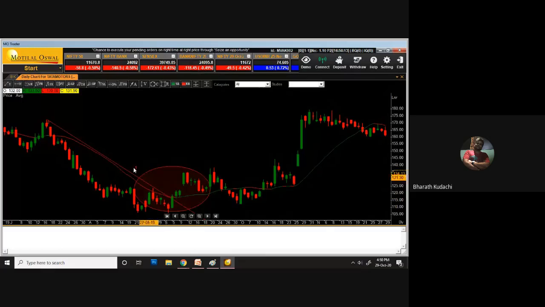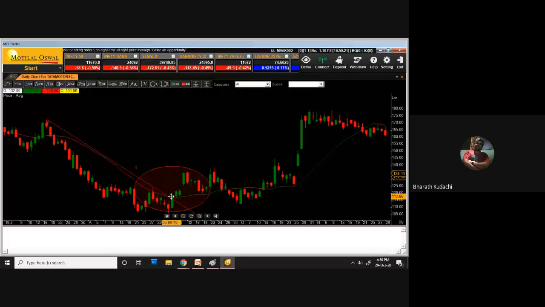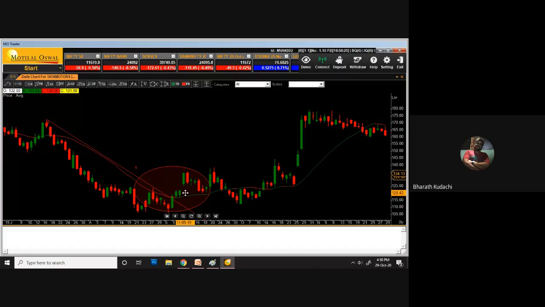So in simple terms, whenever I draw a trend line where my trend line and my moving average intersect, from that point I should be waiting for a fresh green candle to appear. So here you can see there are two green candles, but I will not enter into the market at this point because both the green candles are touching my moving average. No, this is not the right time. I should wait for a fresh independent green candle at this point. Correct? So here I will enter into a market.